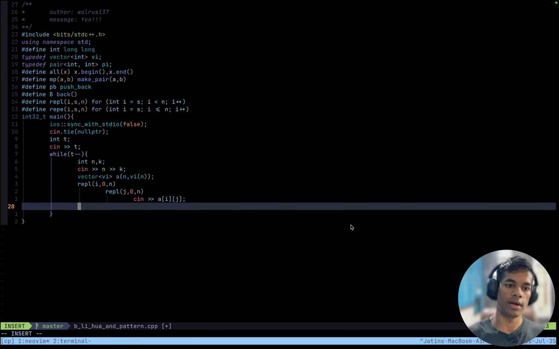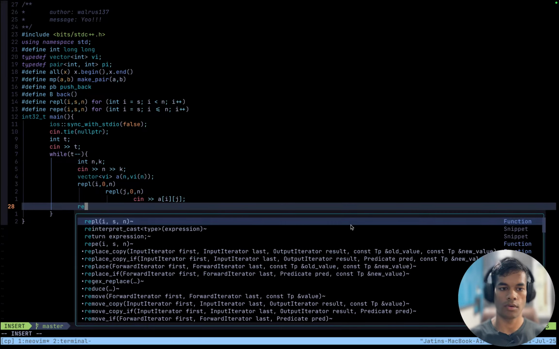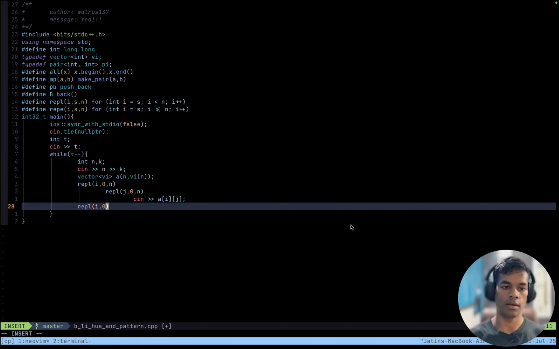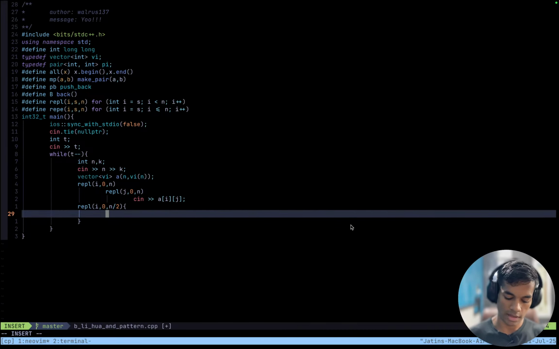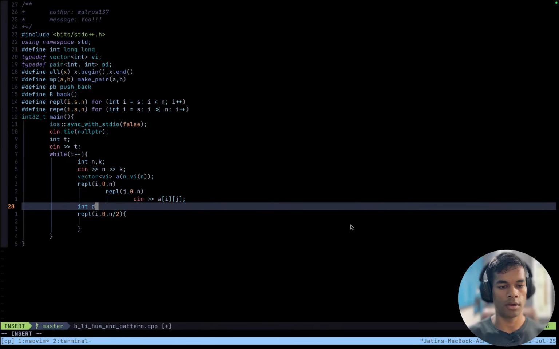After this, now I need to match. Repeat i starting from 0 till n divided by 2. If n is even, then it is cool. If n is odd, then after the fact I will check the last one if it is a palindrome or not. And let int diff be initially 0.